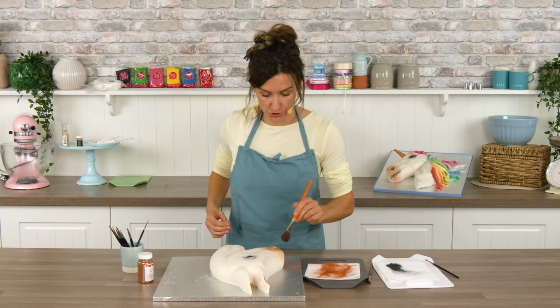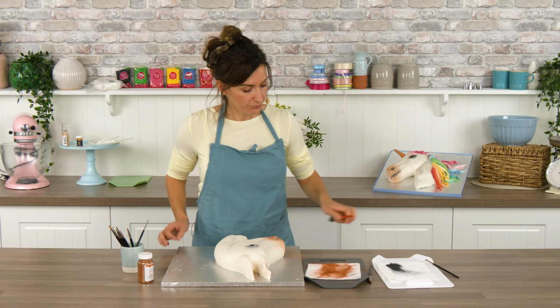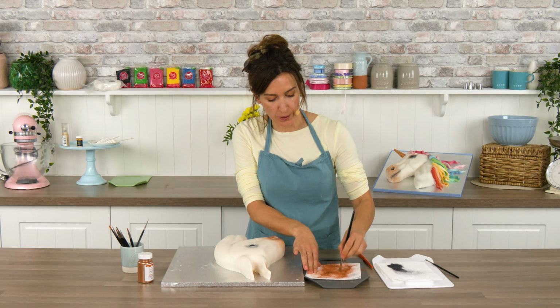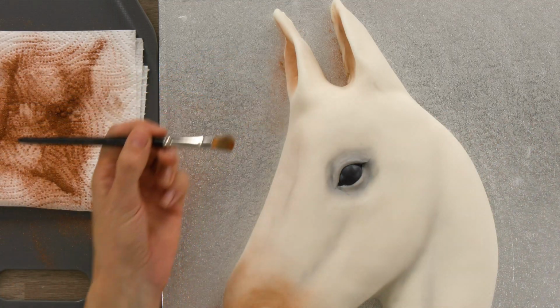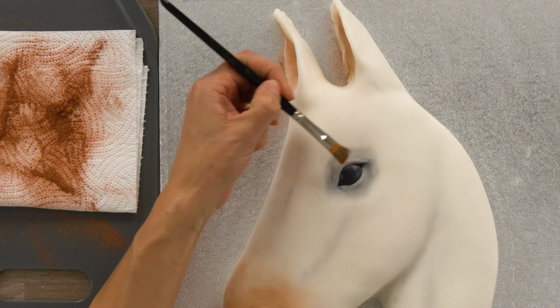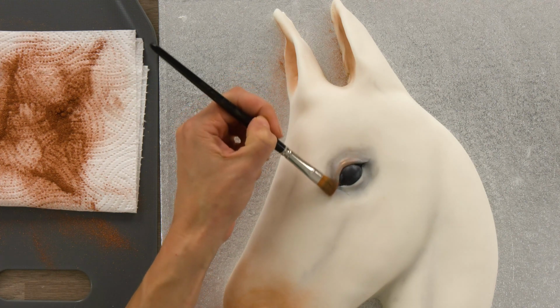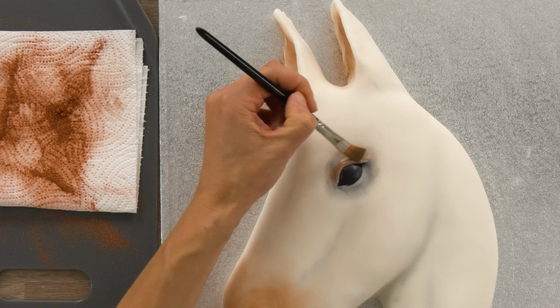muzzle, but I just want to use a bit more of this bronzer now on the eye. Because what this does, it's almost like eyeshadow. I think that's why I quite like doing this. It's like applying makeup. I just want to put some above, not below, just above. So we've got the natural colour here, but now we want to kind of add a little bit of shimmer. So just above. Like that. Can you see that lovely shine?